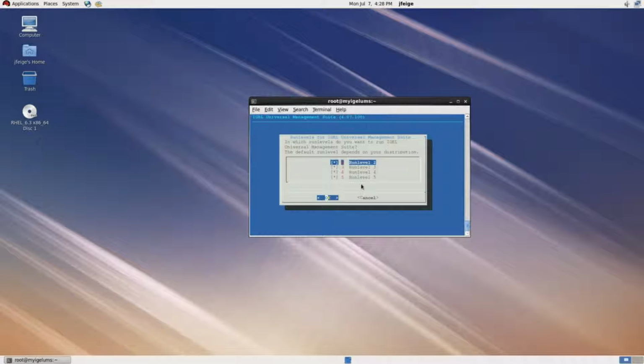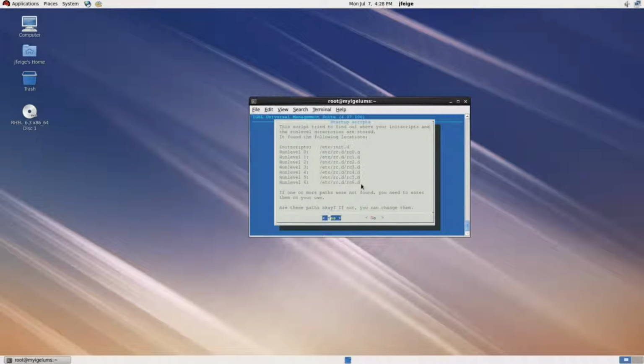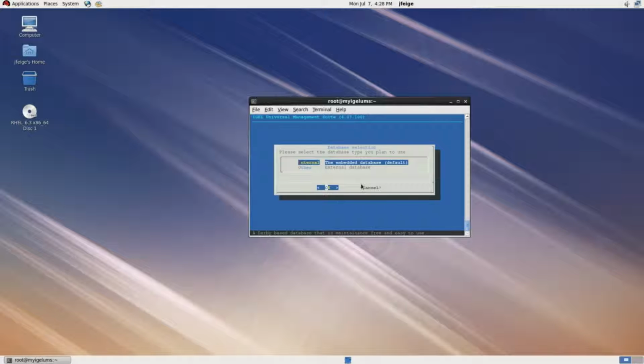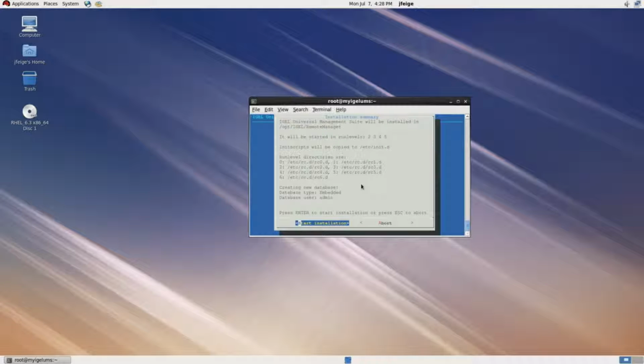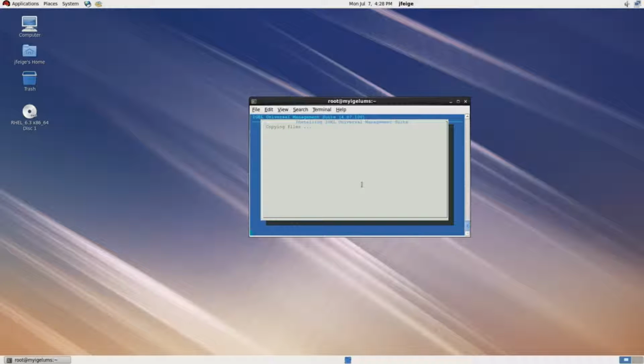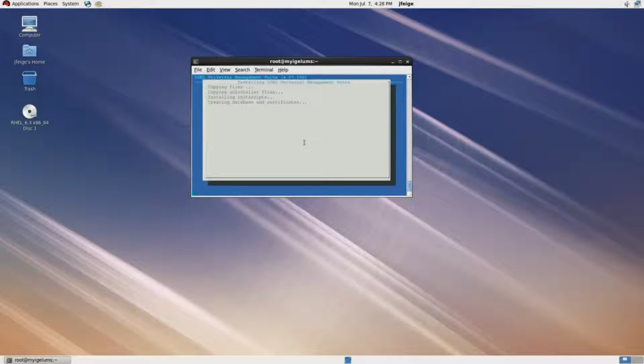Run levels are fine for Red Hat. These are all good, and we will do the internal database. Username for the database, DBA, admin, at least that's my preference, and then admin for the passwords as well. And we can go ahead and basically hit next, and wait for it to install. The longest part of the installation is the database. So creating the database and certificates, you can kind of shake the bits around and make it go faster, but just kidding.